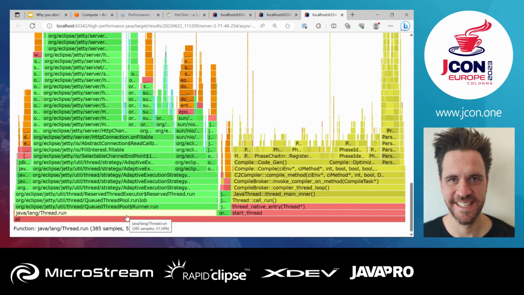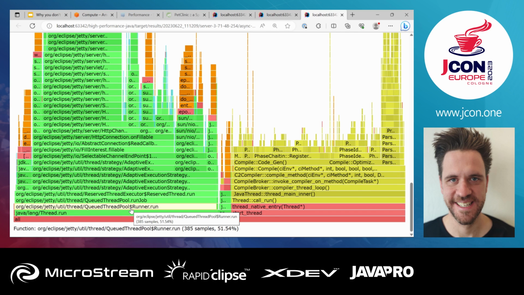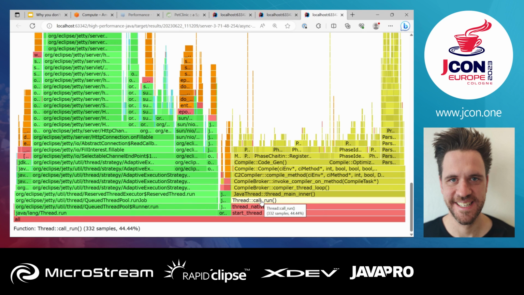When you hover over these boxes, which are tiny, you can see that roughly 51% of the CPU time was spent in Jetty or in my Spring application code. When you hover over the left line, you can see that 44% of the CPU time was actually spent in the just-in-time compiler. So almost 50% of the CPU was spent on my Java code, almost 50% in the just-in-time compiler.